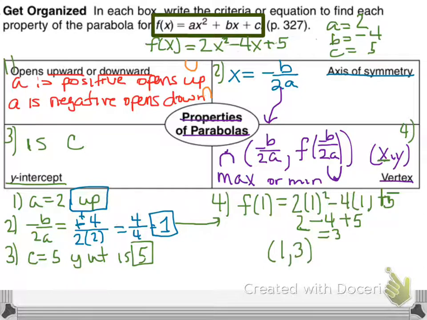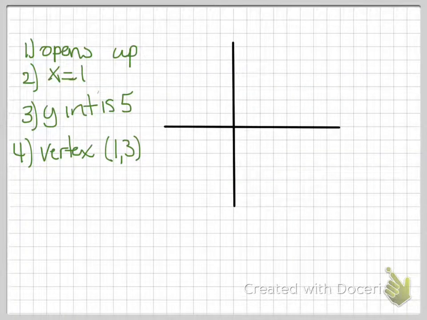Now the next thing we're going to do is we're going to graph this. So get you some graph paper or a grid. All right, when you're ready, when you've got your graph paper ready and you've got your axis drawn, now we're going to transfer all this information that we have found over here. So we know that the parabola is opening up, so we'll take that into consideration when we graph it. Now our axis of symmetry is at 1, so I'm going to do a dashed line where x equals 1, and it will be a vertical line.